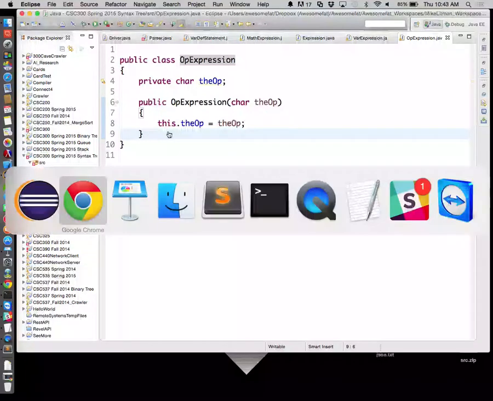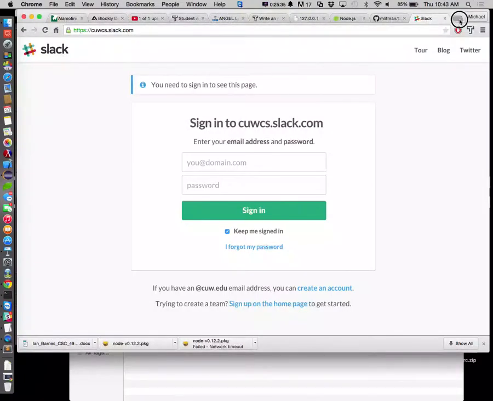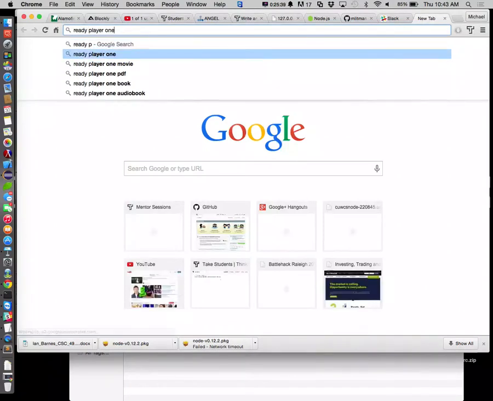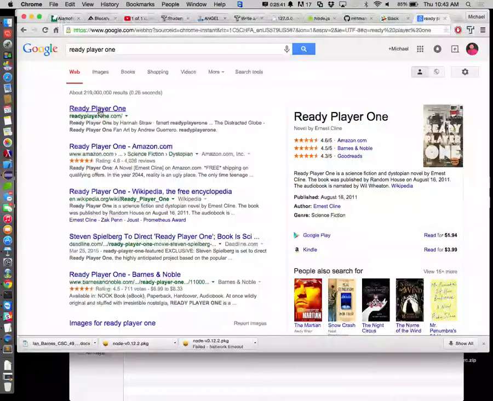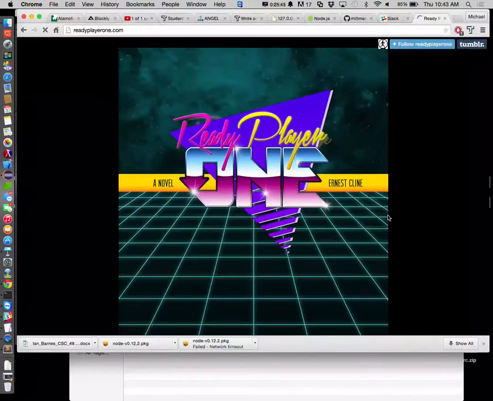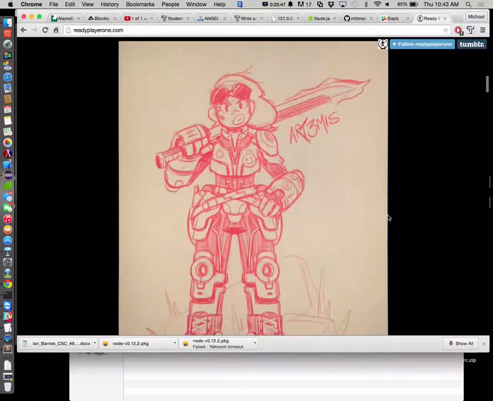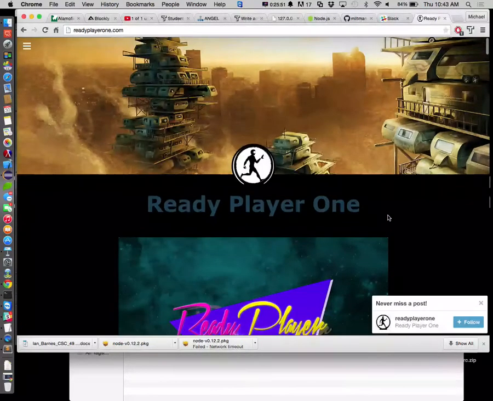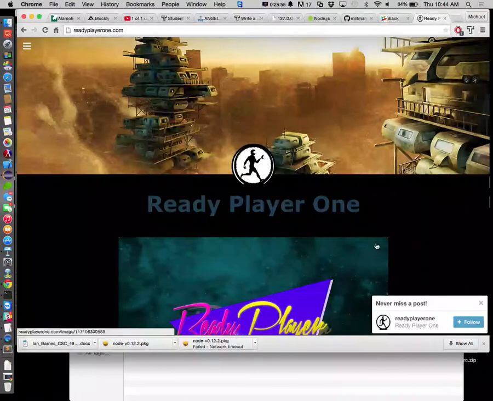But the book I was going to tell you about is called Ready Player One. In any case, the premise of this book is set in the near-ish future.